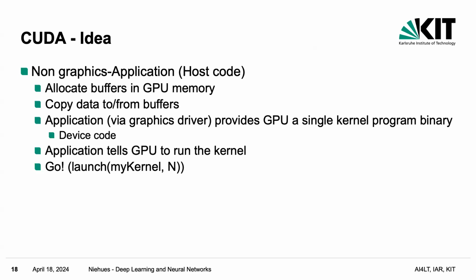How it then works is you allocate some memory in the GPU memory, you copy your data there, and then the application is run on the device. That is the kernel method, and that is how one element has to be calculated. So you're not describing the whole matrix multiplication or matrix addition in the device code, but it mainly says, for one matrix element, how should you do the calculation? That is your device code.